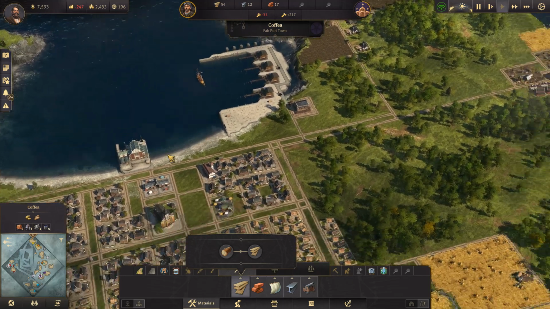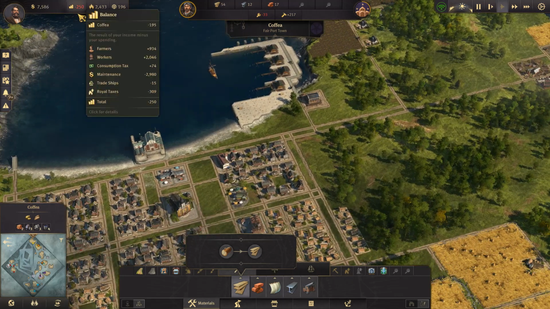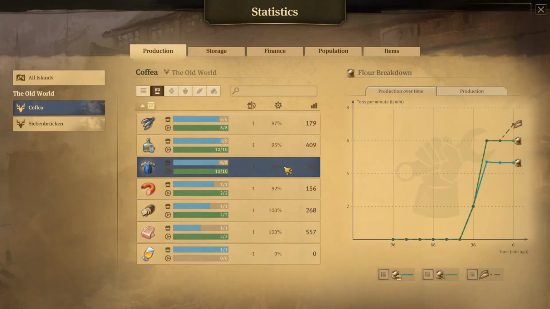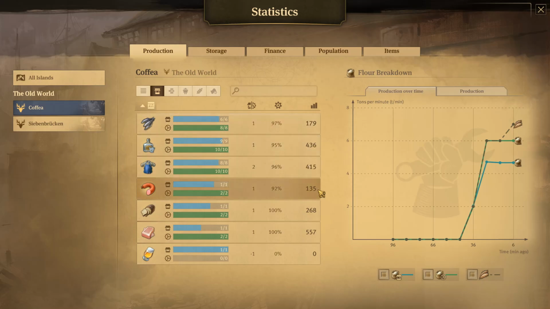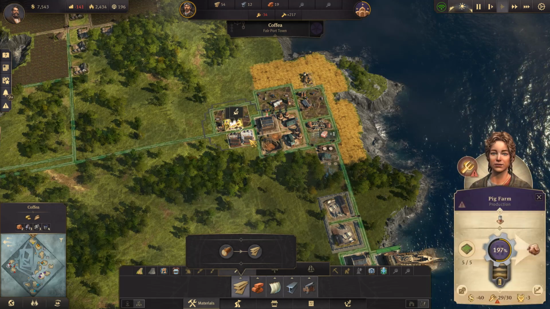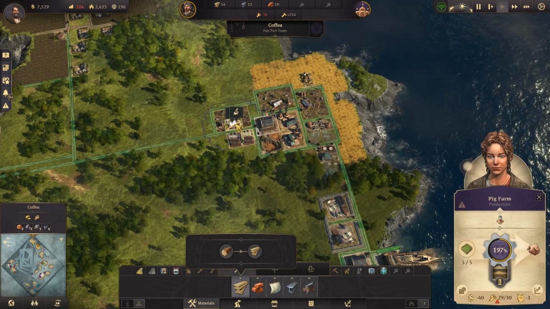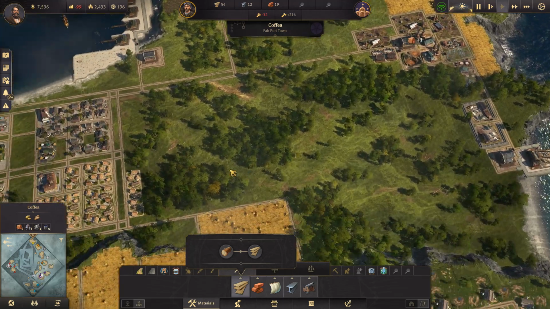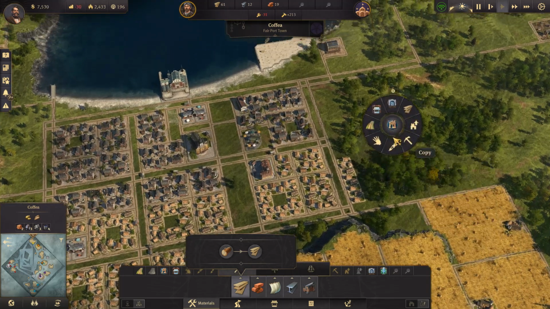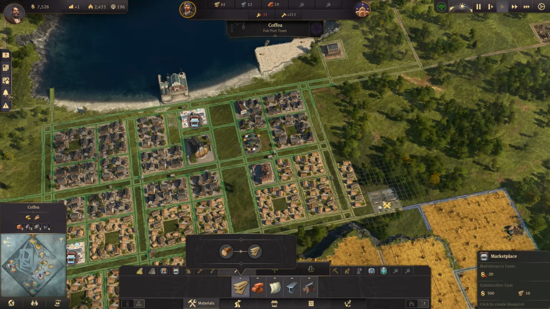So we are seeing a slight negative deficit here. What can we do to fix that? Now, it looks like some of these goods are going up, so it's probably from where we were actually short on a few of these goods. It's going to take a few minutes for those to ramp up. Ooh, we are seeing a slight deficit of workers. That's from placement of a few structures.